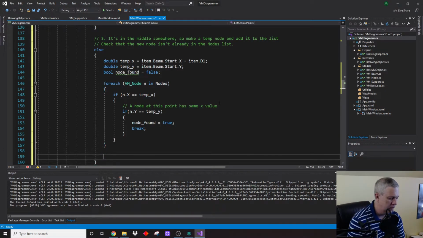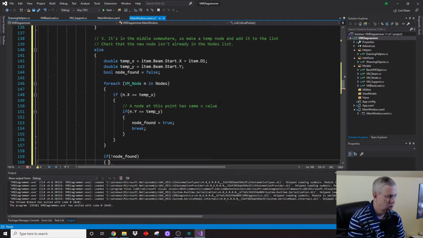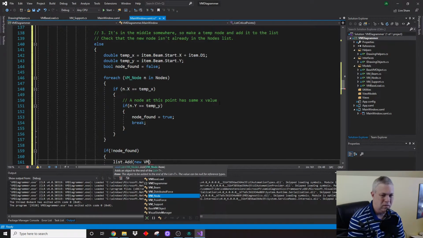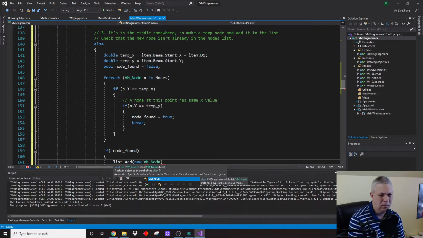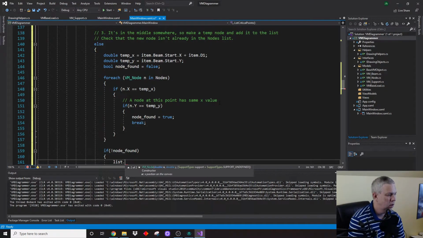Now after that, all we do is, if the node wasn't found, so if not nodeFound, then we're going to do list.add new VM node. Let's do a VM node newNode.